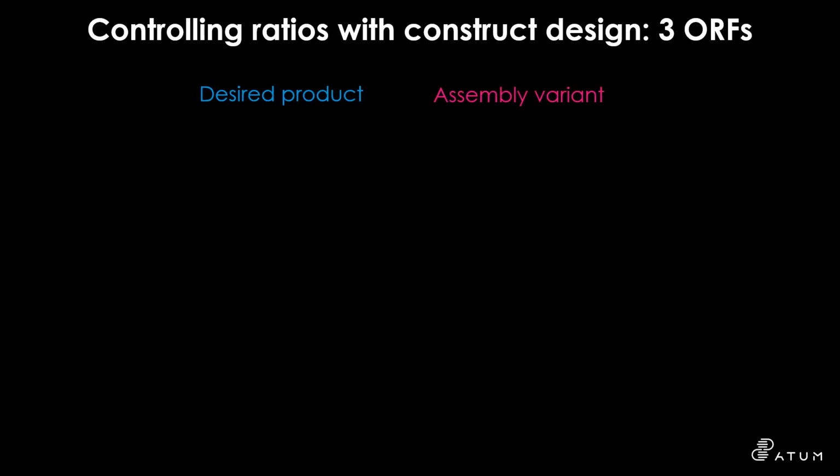I'll show you a couple of data from one of our licensees, where they are in fact developing 3-chain bispecifics. And you may be aware that in doing so, oftentimes the desired product is not always what comes out. In many cases, there are many assembly variants, and it's thought that the relative ratio of the individual chains could drive proper assembly of the product of interest. And I'll show you a couple of examples of that.